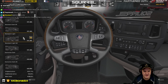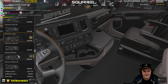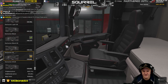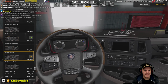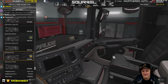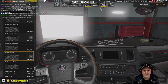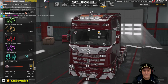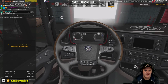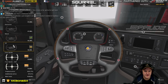Standard dark, standard light, exclusive dark, exclusive light, exclusive wood, exclusive V8. Now we're talking. Alright, exclusive V8. That V8 dash is a red trim, which beautifully fits with the colour of the truck, doesn't it? The red trim inside. At the back though, we'll leave the V8 back panel on, and then we'll go inside. So we have standard, exclusive, wood, and V8.